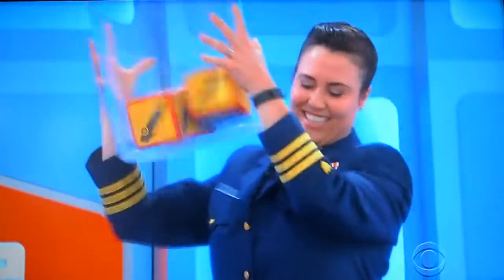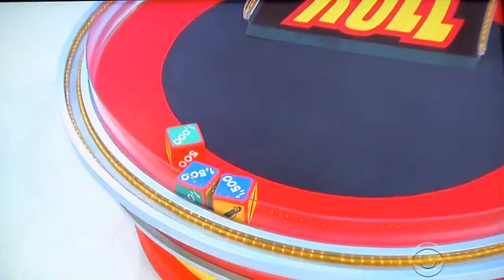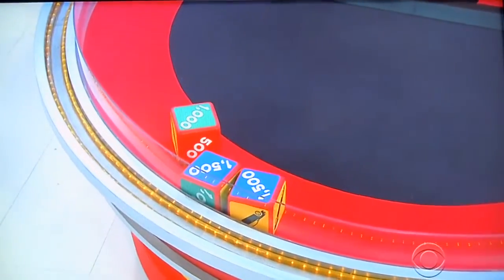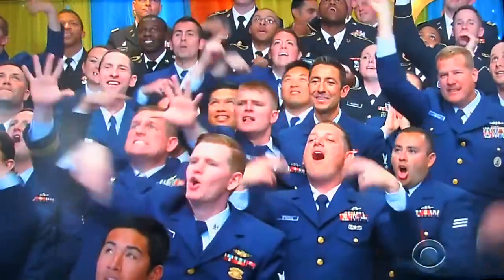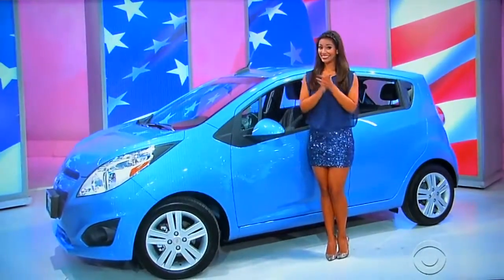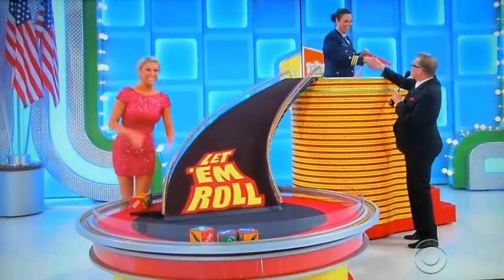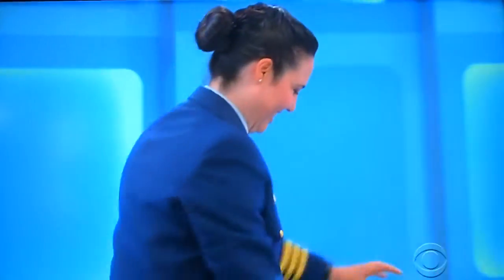She had $3,500 in her pocket and she's going to keep trying for the car. Good luck — three car symbols, come on! Now you have $4,000. One more roll — you can keep the $4,000, or roll again. Whatever cash comes up on the last roll, you keep anyway. I'm going to take the cash. She's going to take $4,000 in cash. Congratulations! Yeah, that's a pretty good roll.